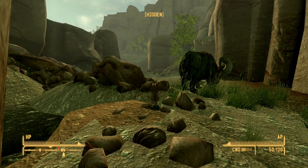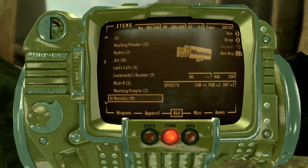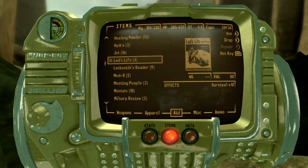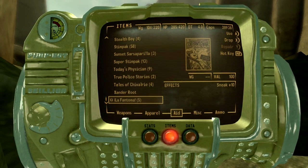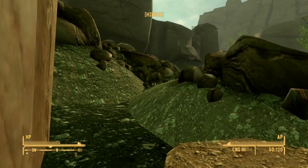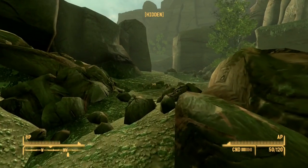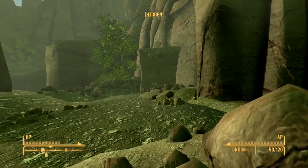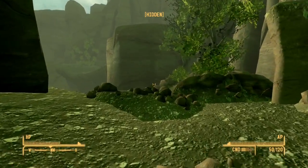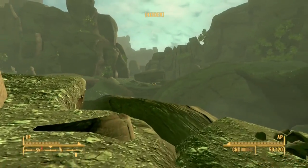Do I have a magazine that might up my sneak a little bit? Doesn't look like it. Damn it. Oh, no, wait. Yes, I do. I keep forgetting, like, there's an exclamation point at the beginning of it, so even though it has an L, it doesn't dictate that it's in an L section. I'm just gonna sneak our way over through here. This is a very green time of day, I must admit.